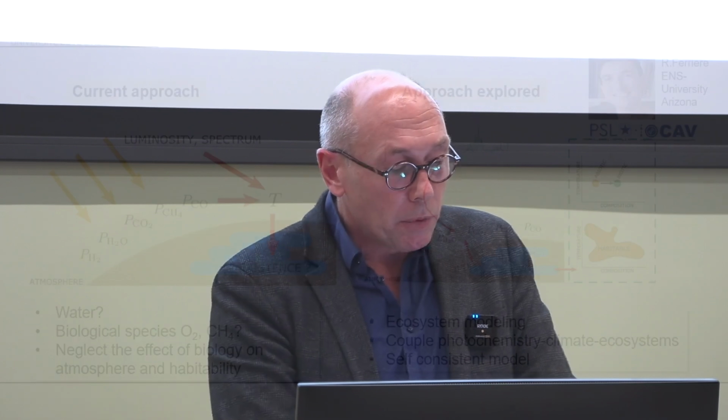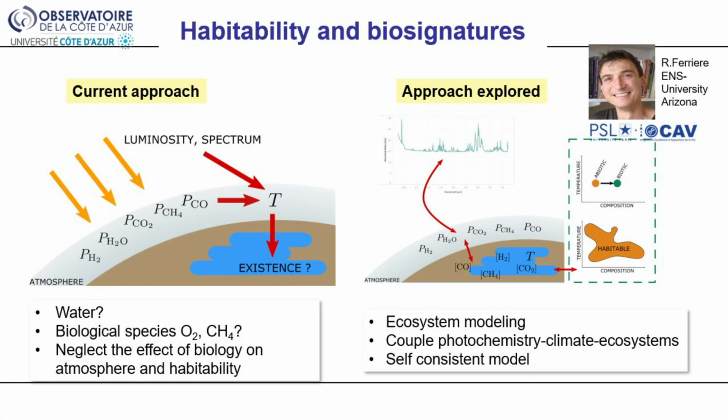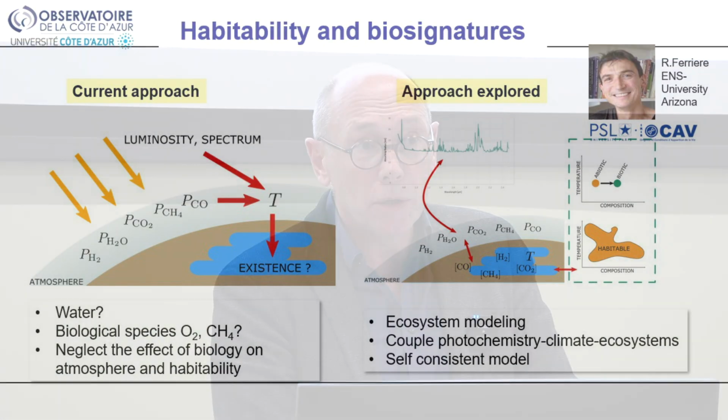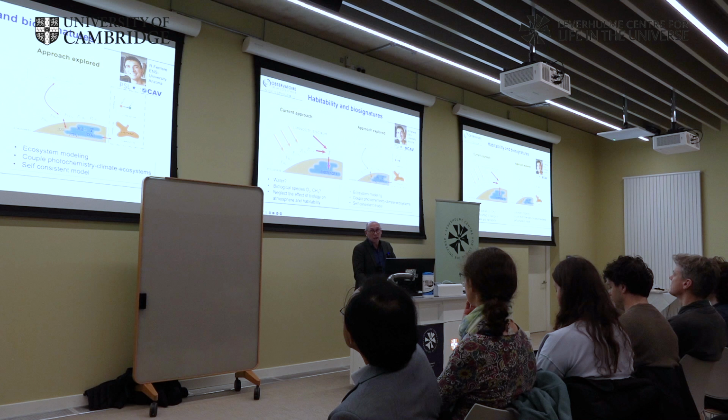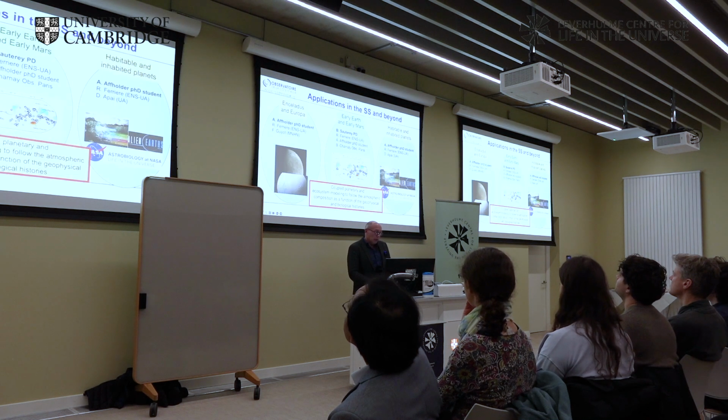And what we did is something a little different: let's do something self-consistent where we take exactly the same thing, except we just put the biology running into those conditions. Then we see how viable it is, and most importantly, because biology always impacts its environment, we get the impact on the environment, the impact on the atmosphere, and then that can be a biosignature. So that's the philosophy we adopt.